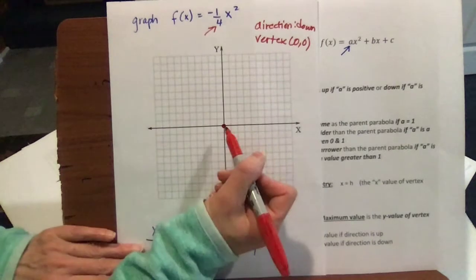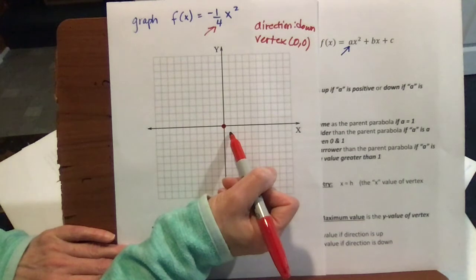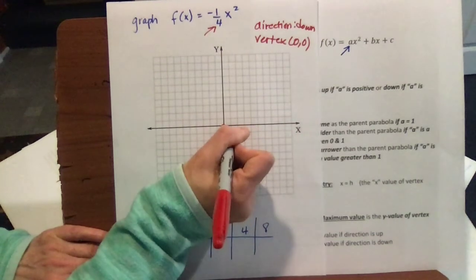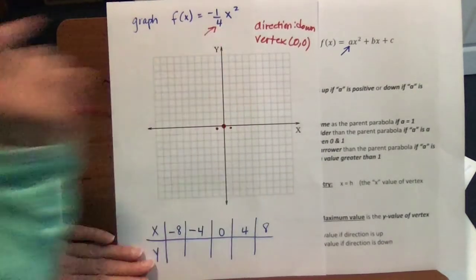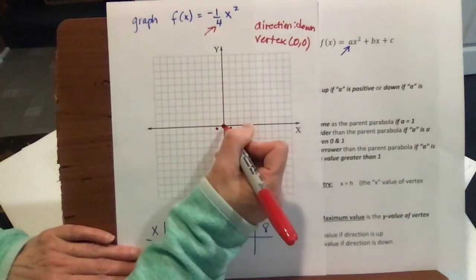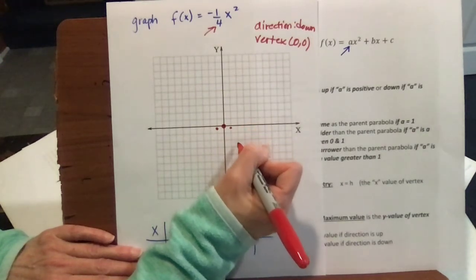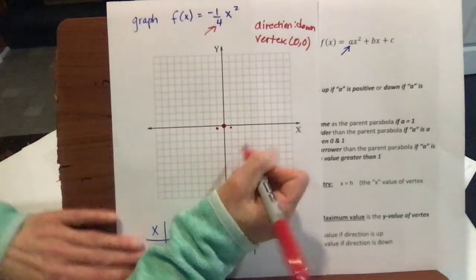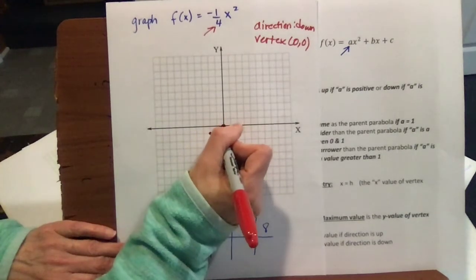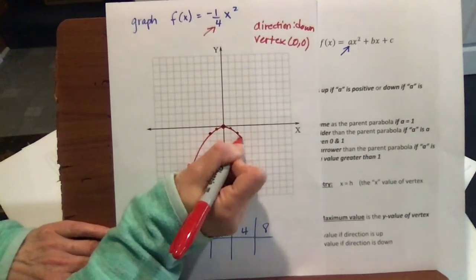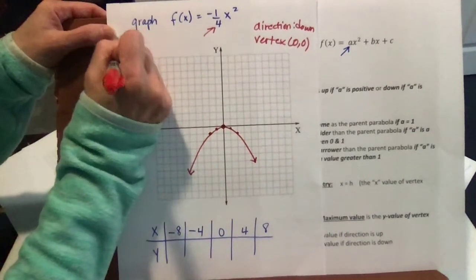Now, what's tricky about this is if you move 1 out, we square 1, we typically go down 1. Now it's saying go down 1/4 of that. So we're going down 1/4. So what I tend to do is I use numbers that I can divide by 4. So I'll use 2. If I move 2 away, which would be great, right? We square that and we go down 4 typically. But this says go 1/4 of 4, which means go down 1. And that's really all you need, because you need 5 points, because you just want to graph it. And let's look at the shape now.